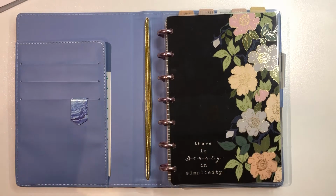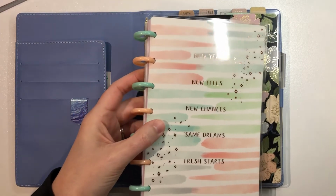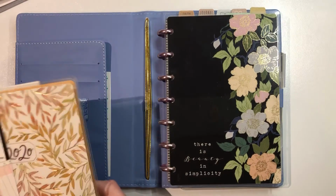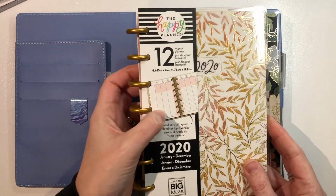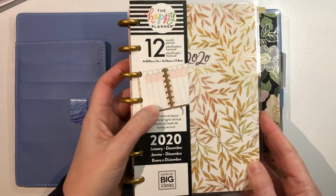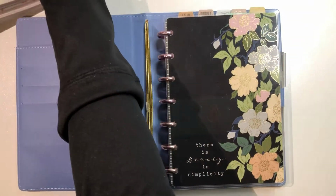And then I am using the Wellness Planner, which is amazing, I love it. And I am using this lined vertical planner for my faith. And we'll just walk through all of that too. So those are the three planners that I put in.